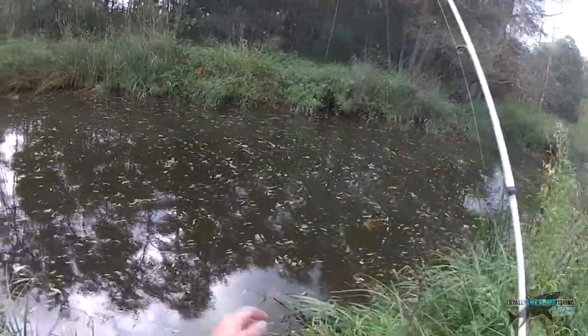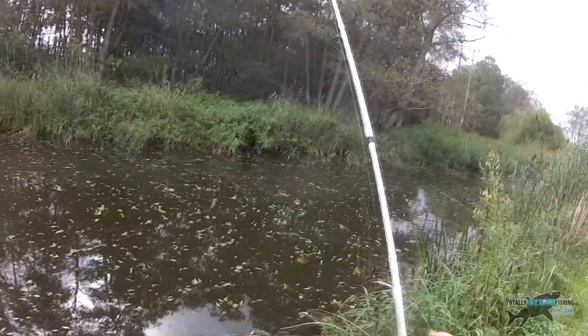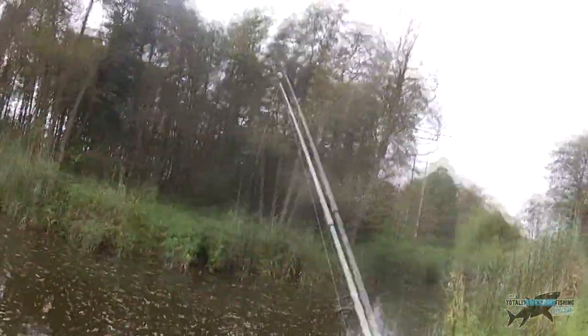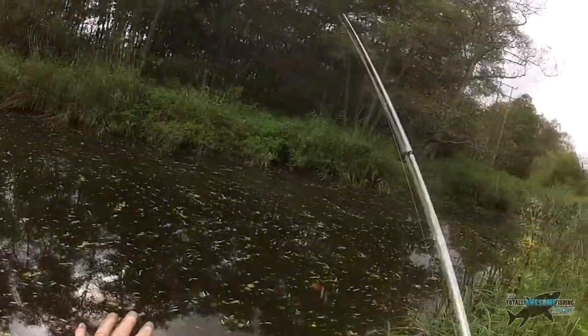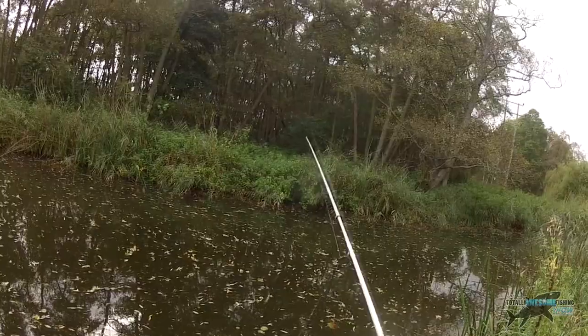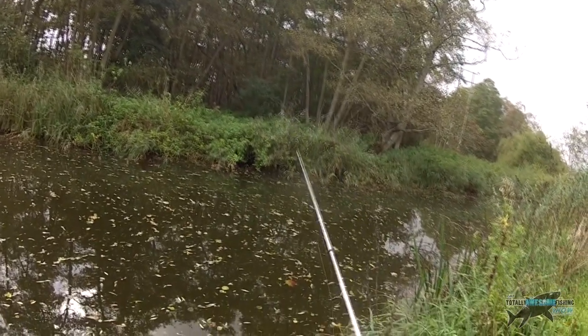Now, another reason I like fishing early in the season like this, what we call early in the pike or predator season, is because you're trying to beat the autumn leaves coming down. You can see there's tons up here to come down. Slow moving leaves, or even fast moving, can stop the line going through the water properly, so you're not in contact with the bait. It can be really annoying, you can't do anything about it.